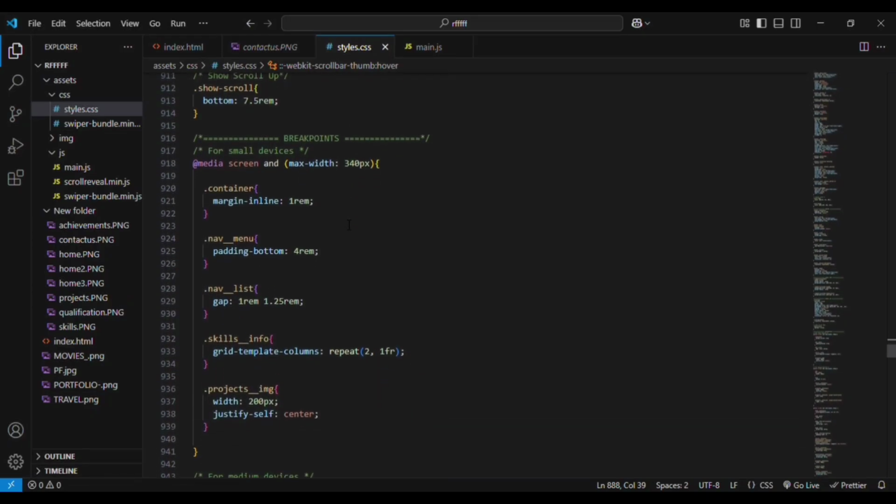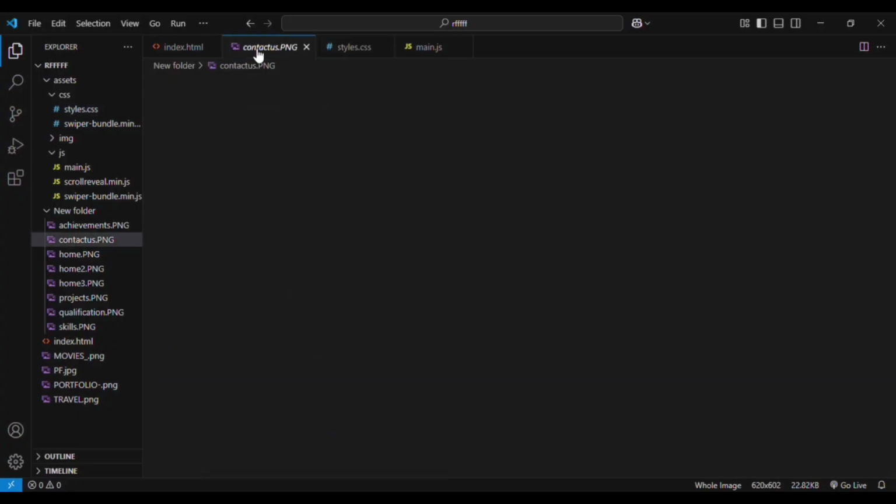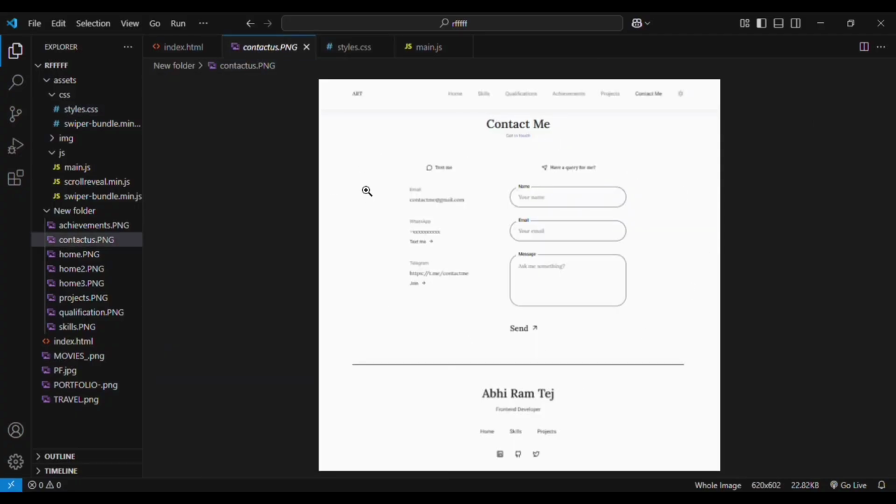Responsive web design is nothing but first you create the website in the mobile version or in the desktop version, then you change those values. Small changes will be there, not padding values, the display values will change. This is the desktop version, right? So a lot of space you are giving, display grid, and you are aligning them one beside another, but in the mobile version you don't have that much space, right? So we have to change the display grid value. We will align with grid template column given as 1, repeat 1 after another. That means this will come first, then below it, the form will come.